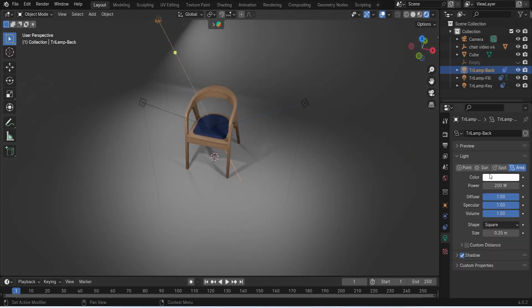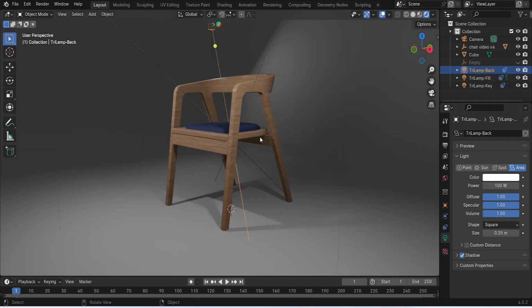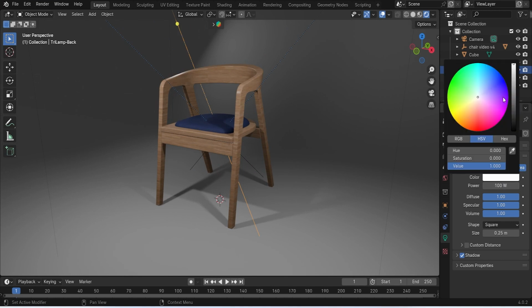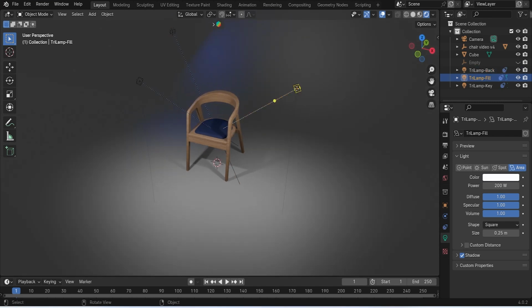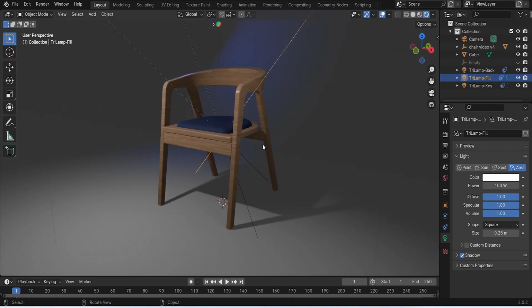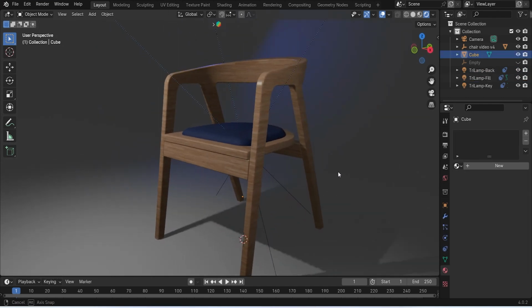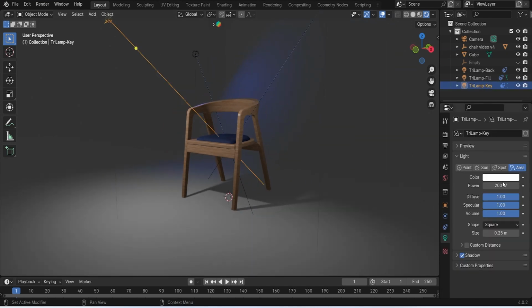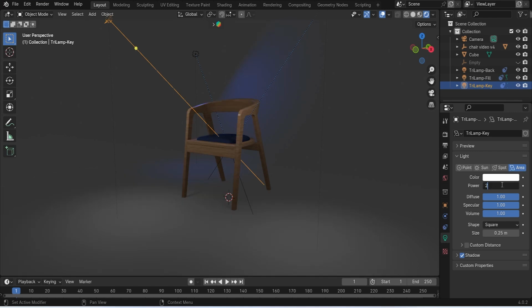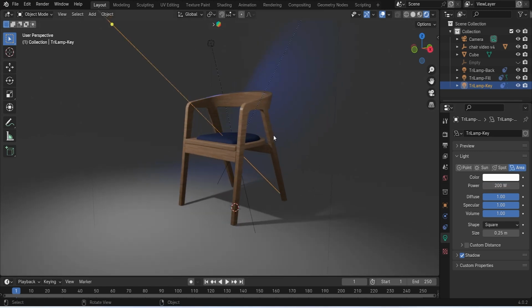Now it's a case of just tweaking, playing around with light settings a bit, making things a bit darker. I do quite like making the backlight have a bit of mood colour to it. A bit too dark, I think. That one needs to be up a bit, I feel.